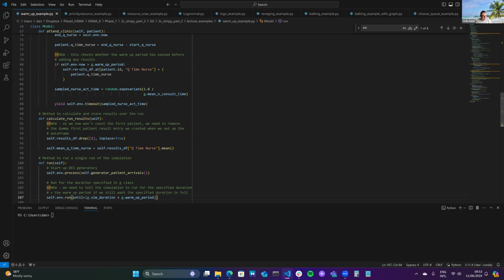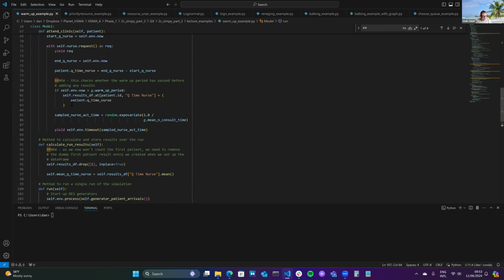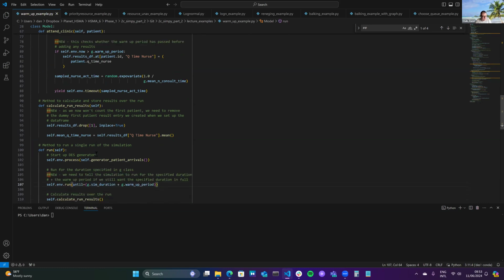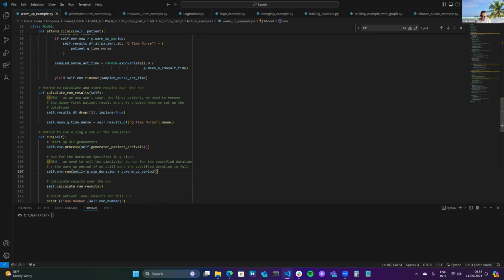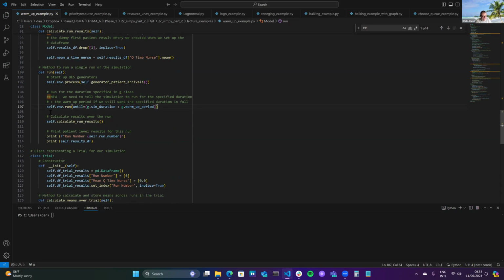Then whenever I add results, I check first that it's outside of the warm-up period. I drop off that first row in the run results, and I need to remember to run the simulation for the period I want plus the warm-up period, and that's it. That's all you have to do.